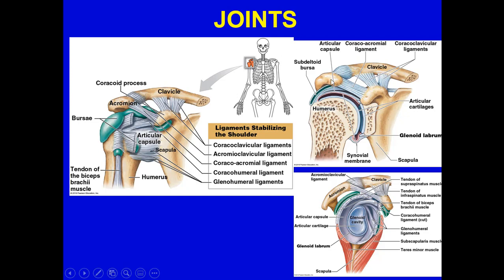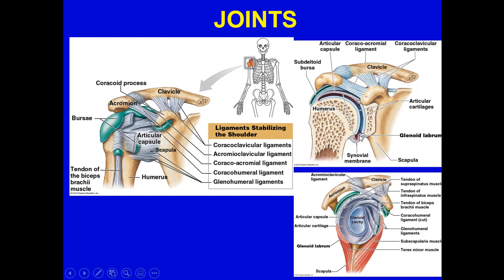So far, so good. Let's go over to the side here. And here you can see the actual serous arrangement. The synovial membrane is right here. We have the deltoid bursa right here. We have an articular capsule on the outside. And so we have synovial fluid in here. You have some synovial membrane here.